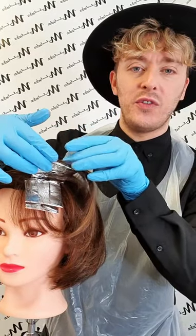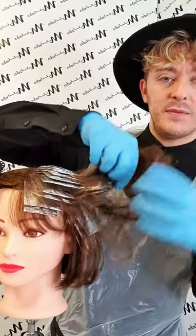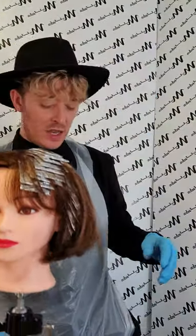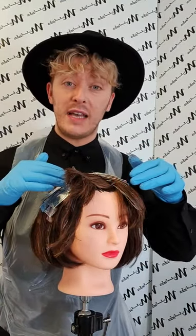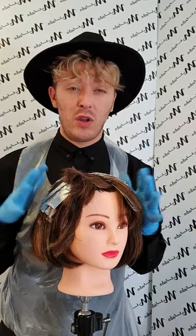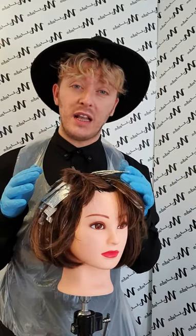You'll see I've got foils working through here. I've also got foils in the sides as well, and foils on this side. I'm going to demonstrate to you this final section. I've left this out on purpose just to show you the technique that I'm actually going to be using today. I'm using our backwards folding lock technique that we use pretty much on all of our techniques at Michael John, and this is really great, this foiling technique, particularly when you're working a tint application in between.